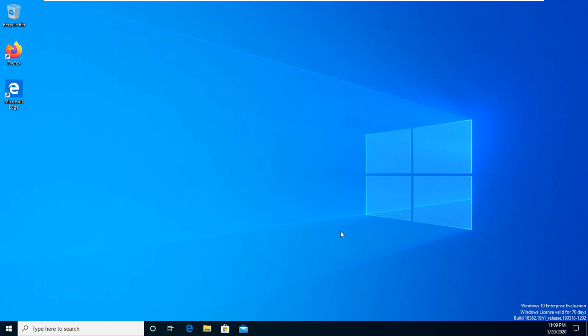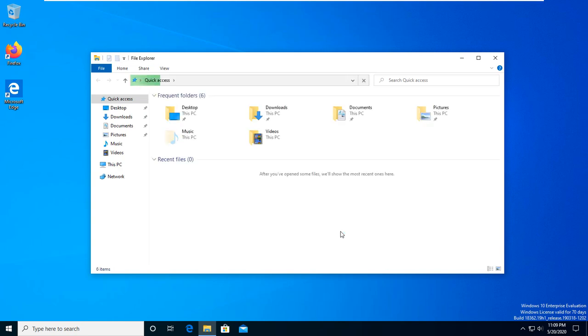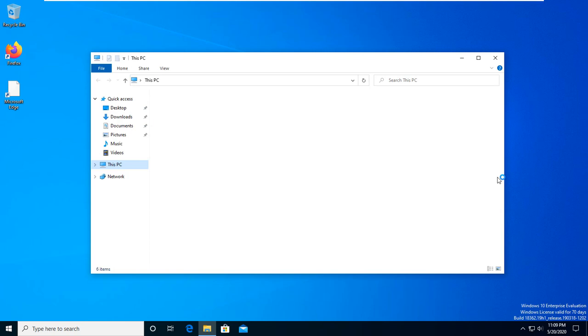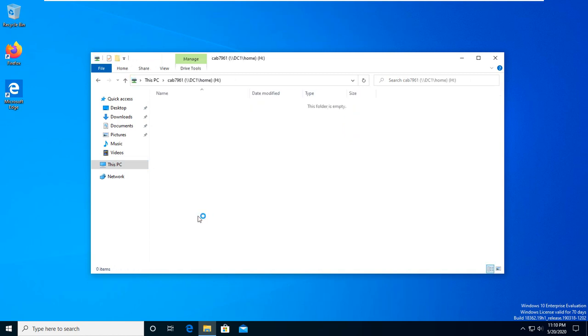Let's see what happens here. And now there it is. All right, so it did map. It just didn't map the first time. Sometimes with these virtual machines, you have to do it twice to make it work.